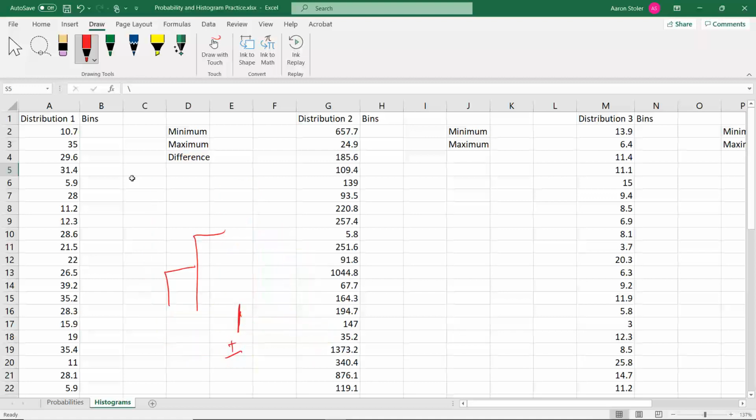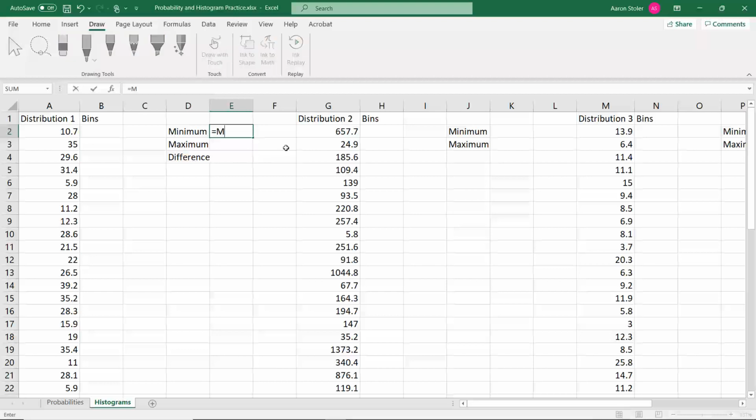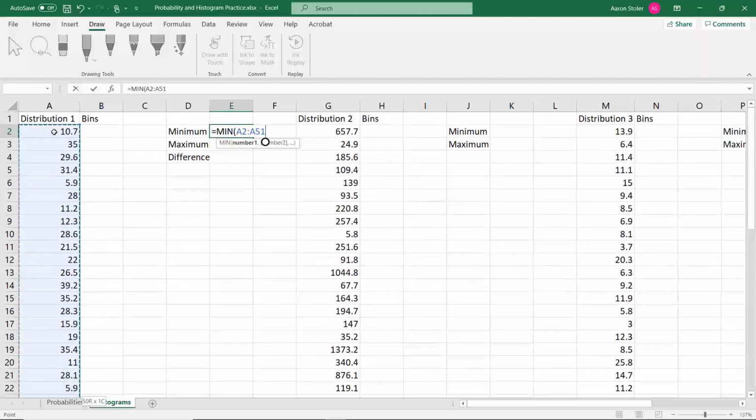And the way that we can do that is first by determining what is the minimum and the maximum of our data set, and then what's the difference in that data set. To do that, simply type with the minimum for distribution 1 equals min, and then select your data, which is A2 to A51.